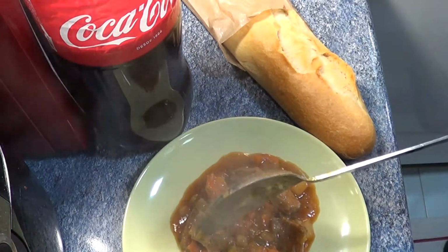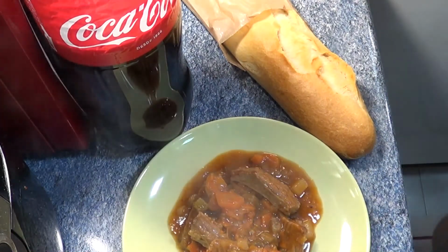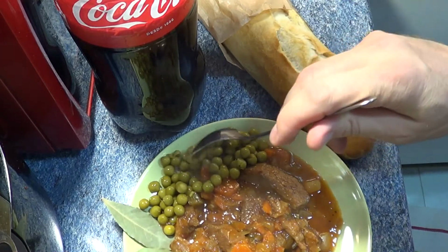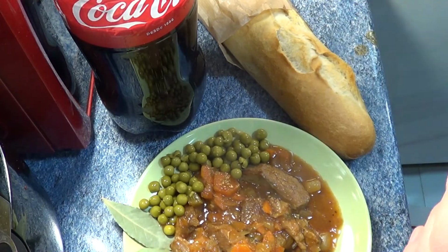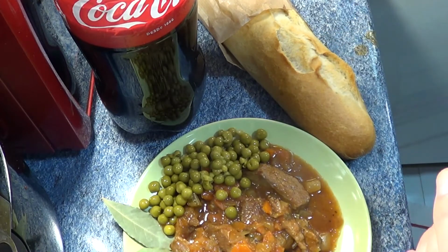We can decorate with parsley or with some bay leaves and peas on the side. And it's ready to enjoy. Very tasty and very easy.